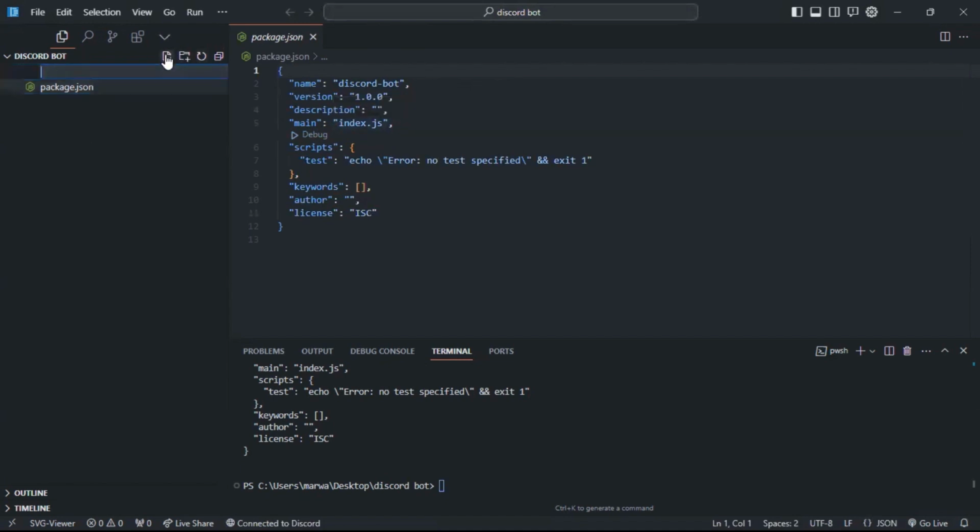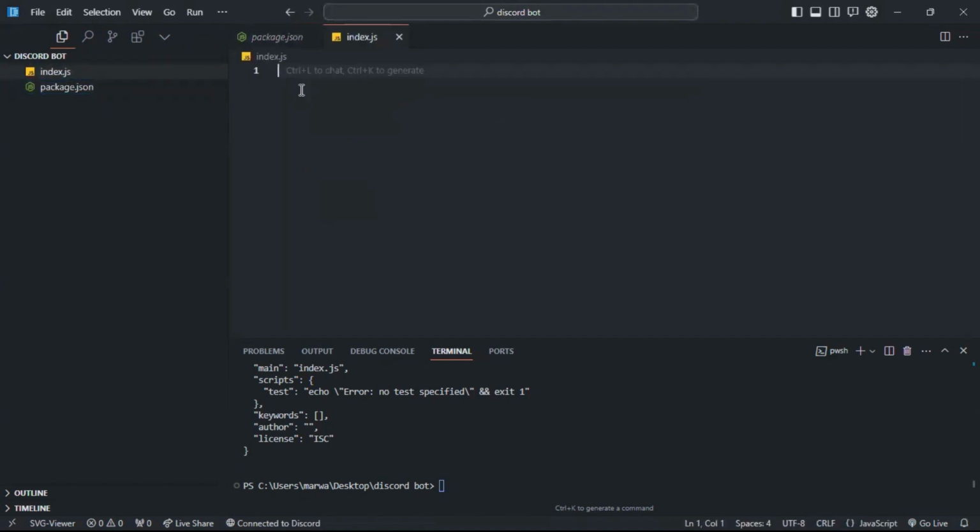So let's go and create the index.js file. Now we need to install the required packages. There are many packages out there, but we need only two.